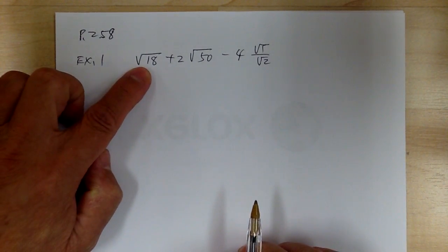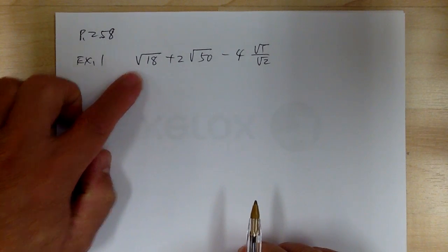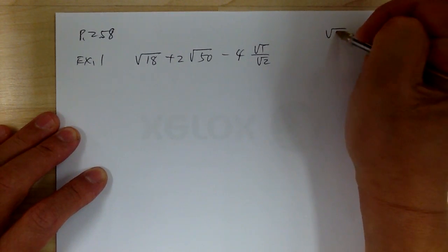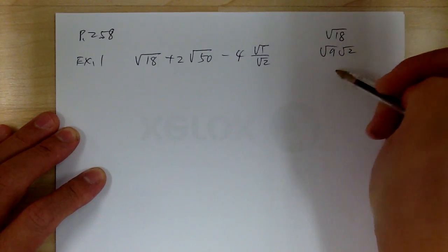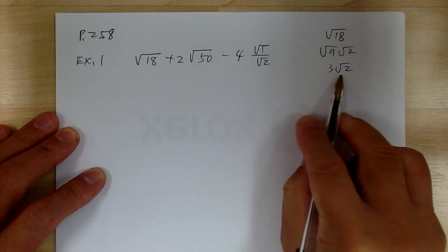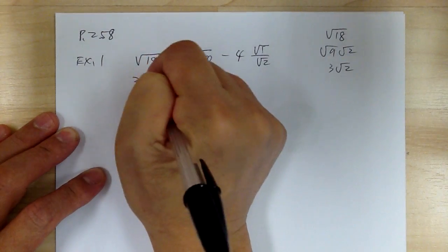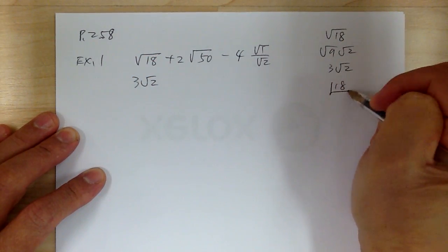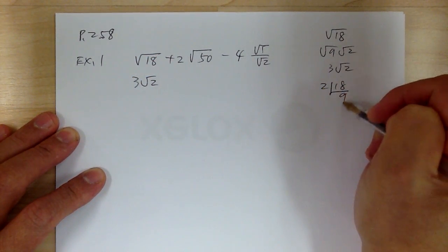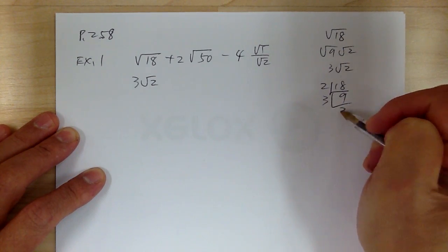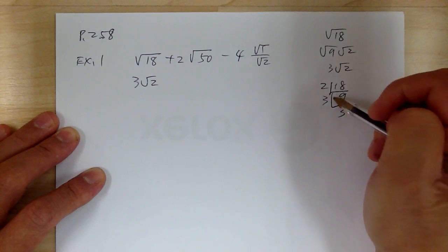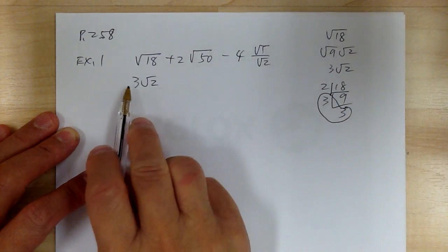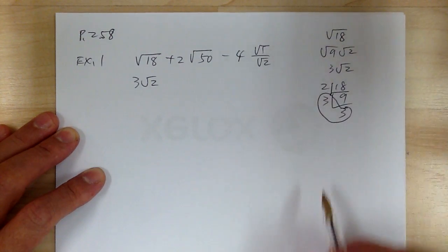Okay, so square root of 18, again, you can do it several ways. You can break it into a perfect square, like square root of 9 times square root of 2, so it becomes 3 square root of 2. That's one way of doing it. Another way is to use the ladder method. Square root of 18, you divide by 2, you get 9. Divide by 3, you get 3. And again, the square root index is 2, which means you need 2 of the same radicand to make an integer. So you can do either method.